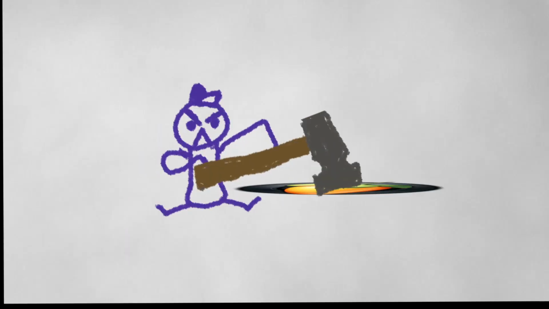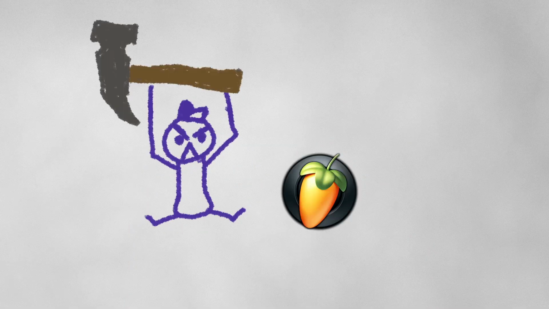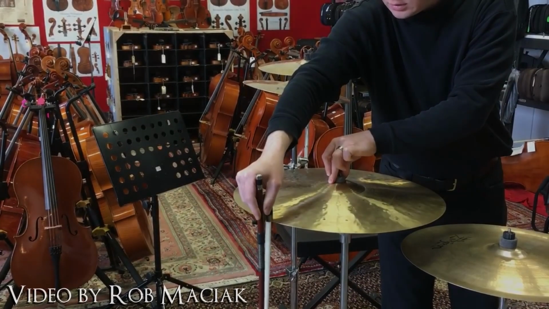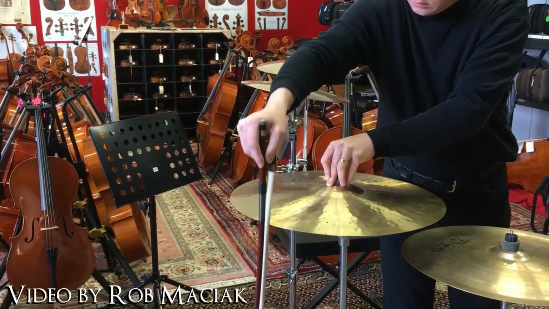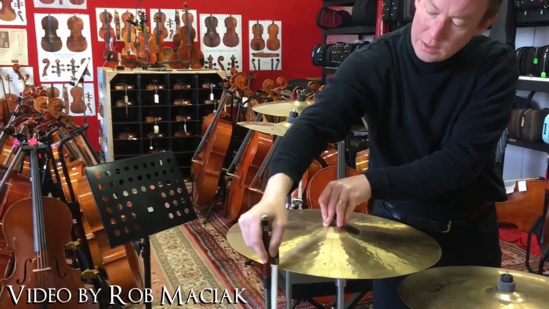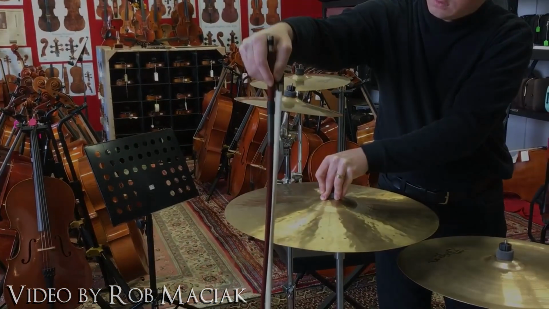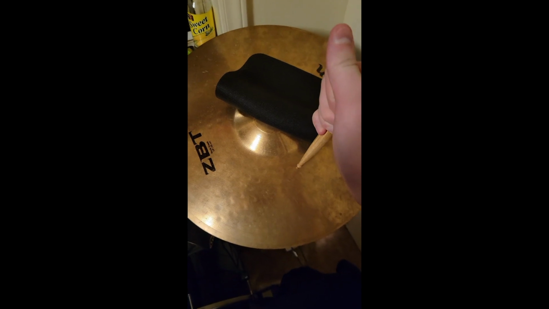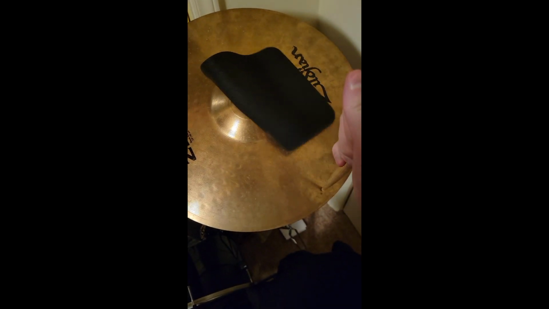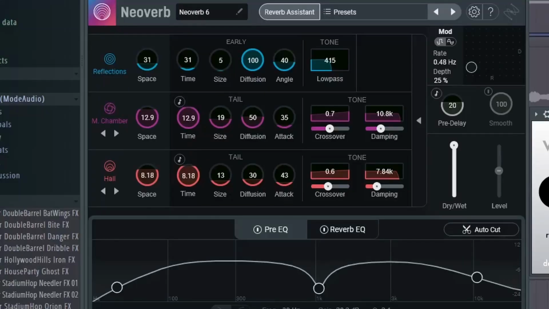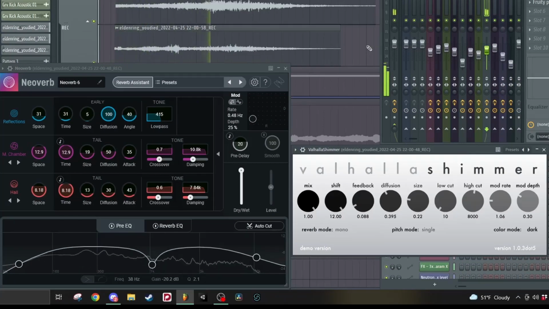Initially, I tried to synthesize this element, but I just couldn't get close enough to what I wanted. After attempting and failing this for a while, I finally had an idea. Cymbals are sometimes bowed in orchestral music, and it makes a pretty cool noise. This technique also works with drumsticks. So I did this to one of my own cymbals and pitched it way up. Like, way up. Then, with a lot of reverb, it sounds great.